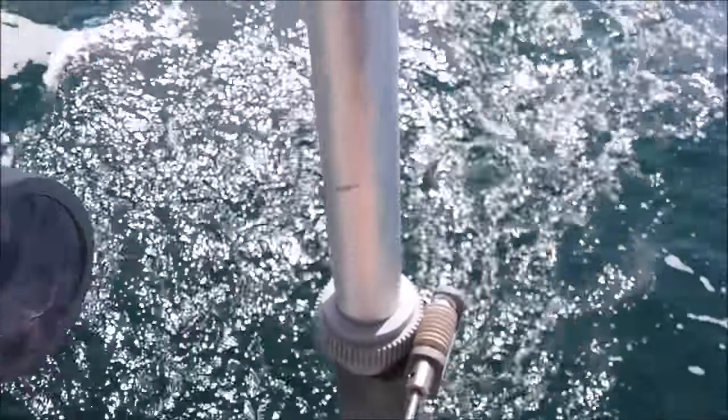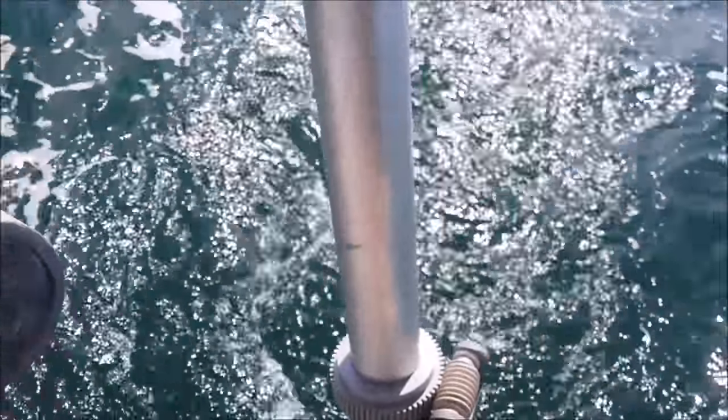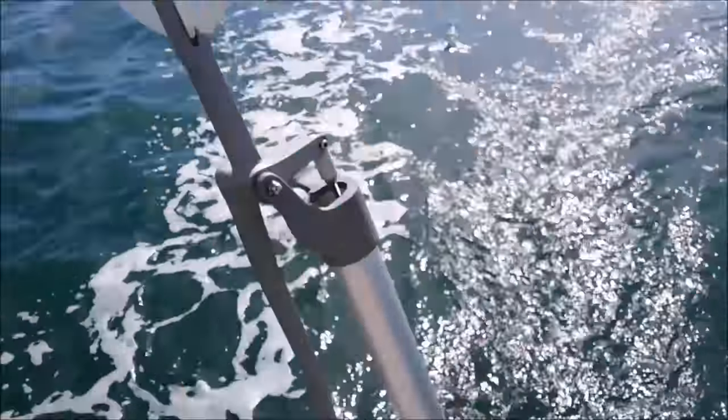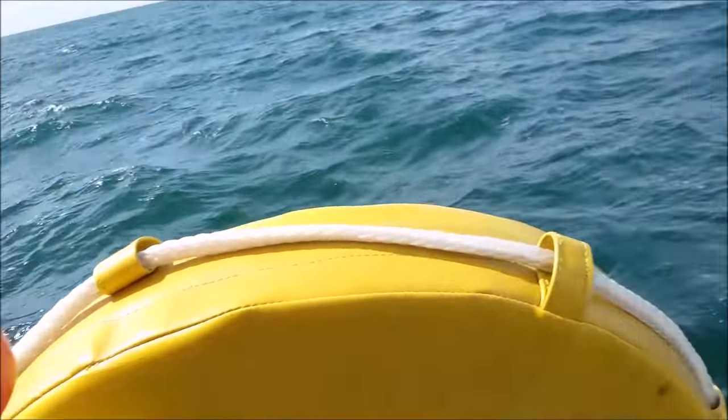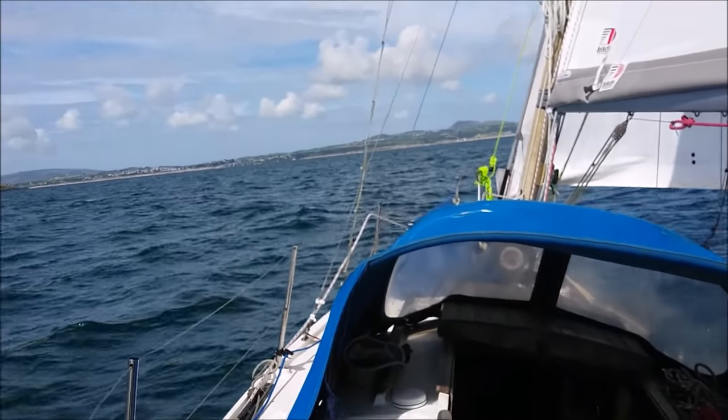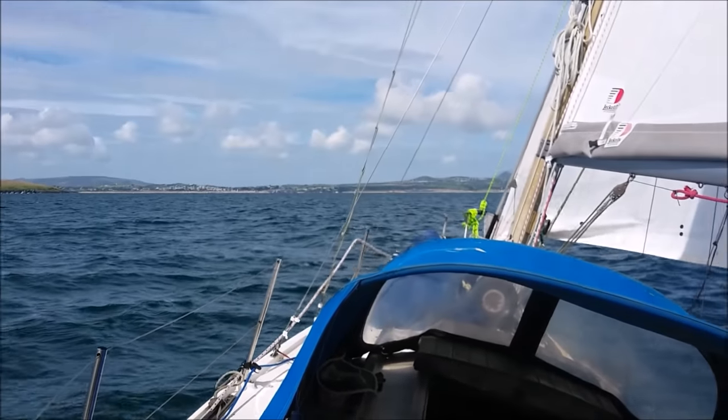Each turn of the handle changes course, about 8 degrees per revolution. And if you look at the shoreline, you can see the course change.